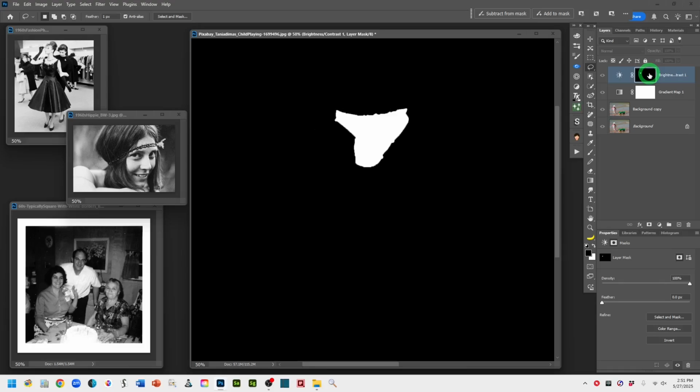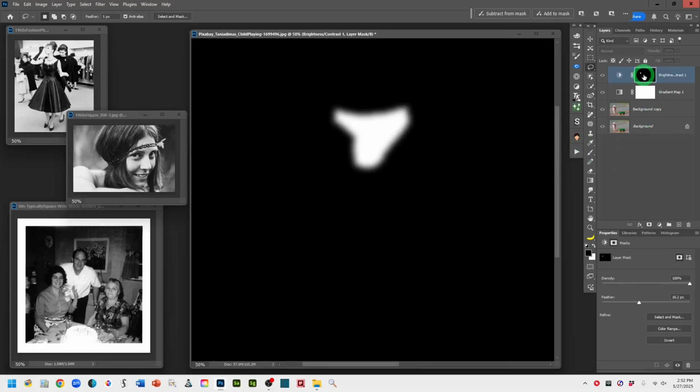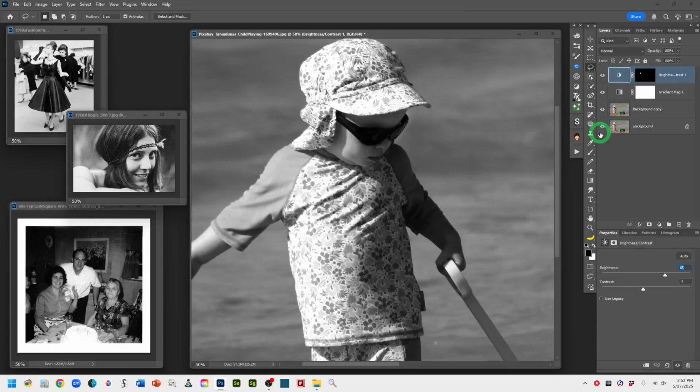So this is how it looks now with the selection, very sharp edges to the mask. Okay, now I'm going to pull this feather slider and watch the image. I'm trying to make it feathered so that there's a gradual transition and that line goes away. There we go. Okay, so that has gotten rid of that distinct masking line. And if we go back and just look at the mask for a moment, you can see it has softened the transition between the two areas. So that's what the feather will do for you.